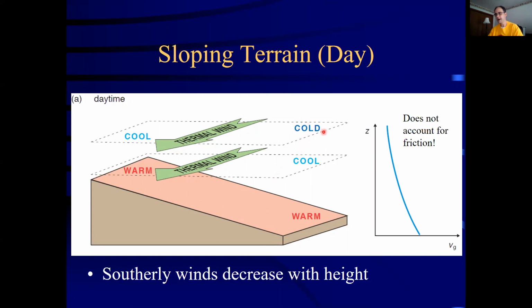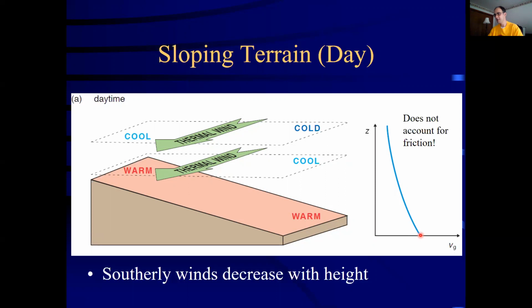So this means the higher we are above ground level, the colder the temperatures are going to be on average. So now if we look at the same elevation, whereas that might be ground level over the high plains, temperatures relatively warm, that same elevation is going to be quite a bit aloft, maybe a few thousand feet above the surface over the lower plains. So the temperature at that elevation is going to be cooler, resulting in a thermal wind directed from north to south. So if we look at our actual geostrophic wind profile, which doesn't account for friction near the ground, we're prescribing southerly flow in here.